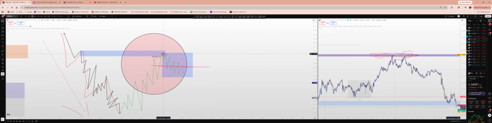So for this example that I gave you today, Asia did not do the medium inducement. Asia just mitigated some level, and there was a liquidity low and a liquidity high, and I just explained the trade. But basically, where is the medium inducement? For example, this was Asia, like here. Asia did not do a medium inducement. Asia just did some nonsense and respected this high.